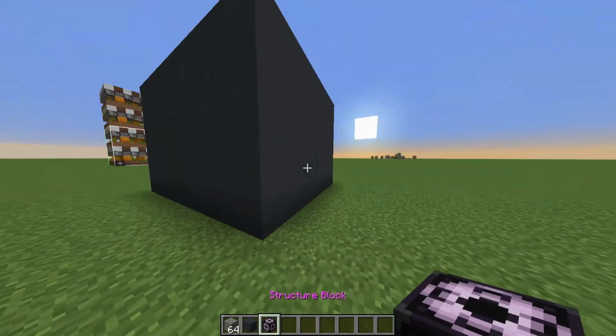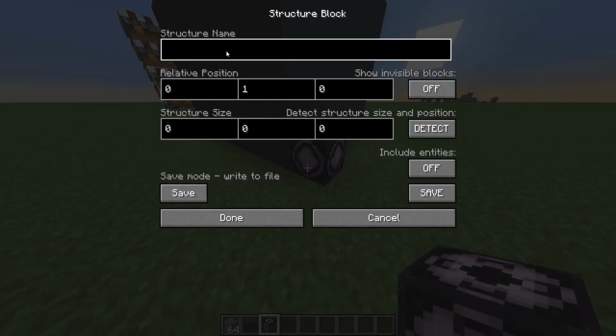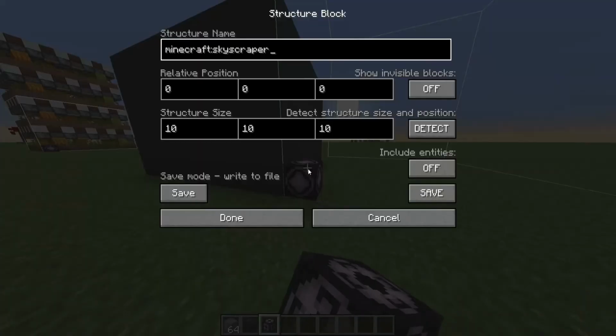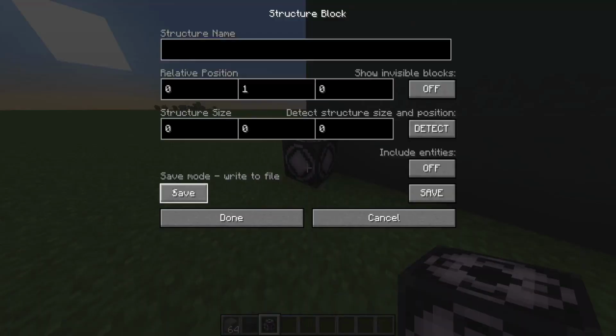Having done that, you just grab your structure block, save, skyscraper, 10, 10, 10. Now, if your structure isn't loading, or if you can't see the bounding box, make sure you have all 3 parameters checked.